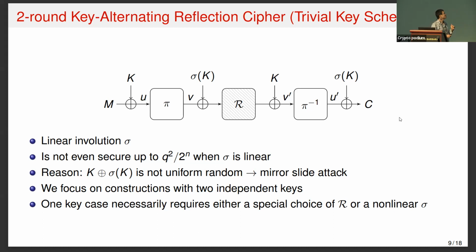Also, for the multiple round case, I think it would be more difficult than the case of key alternating ciphers. Now we only have one permutation here. If we extend it to multiple rounds, we will have multiple permutations, but each permutation is used twice, the forward and the inverse.